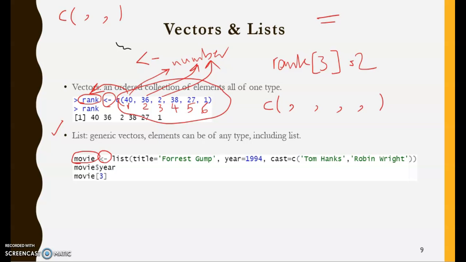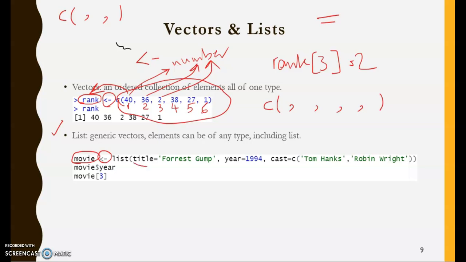That's the point, my friends, in programming. If you learn the basics, you are gonna learn the more advanced materials easier, because many of those new materials are in fact repetition of the old material. So if you know vectors well, you learn lists much faster. Okay, so you put list and you put your elements here, as you can see.